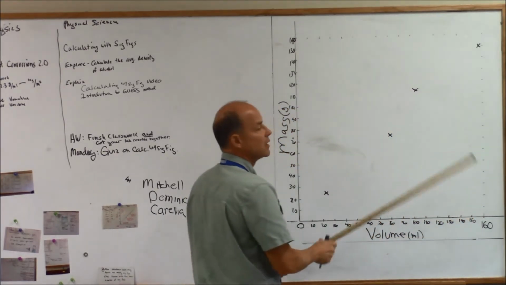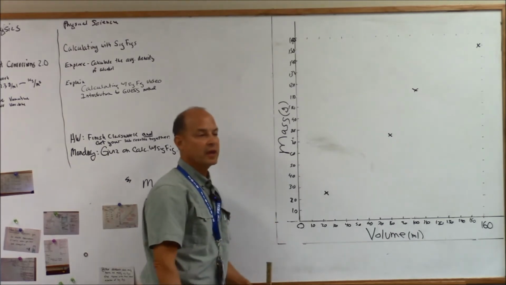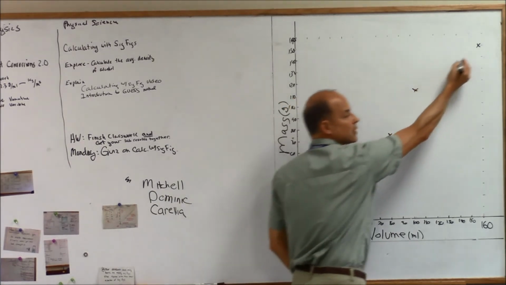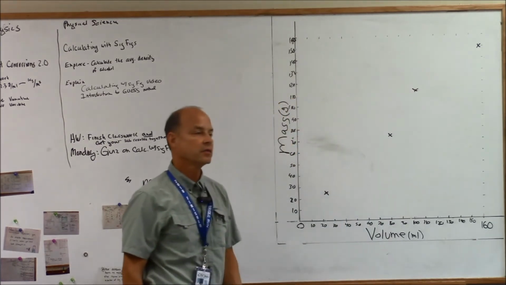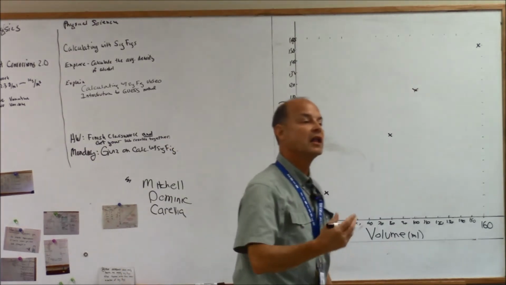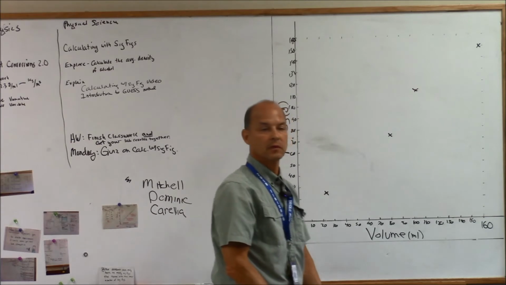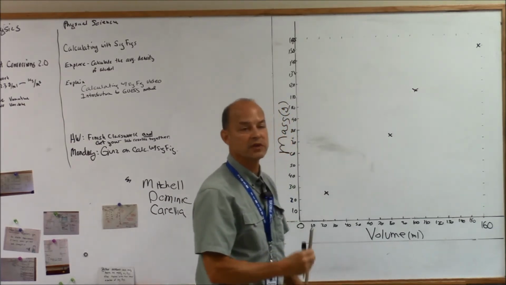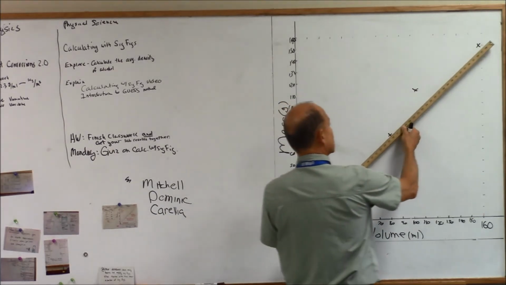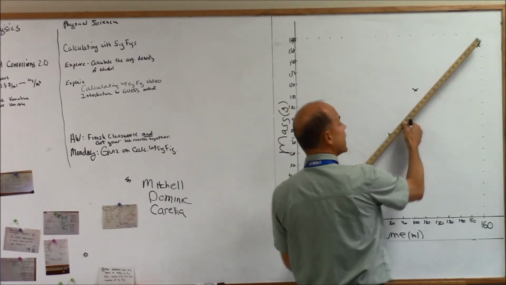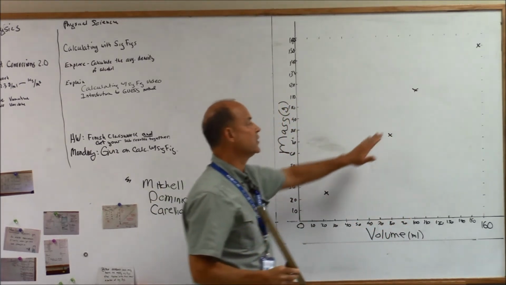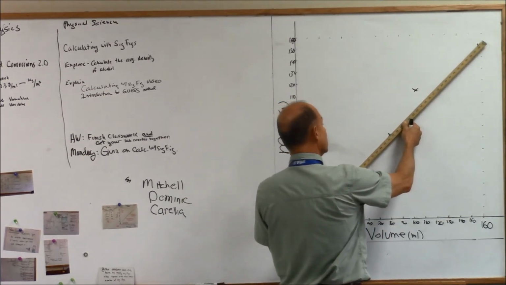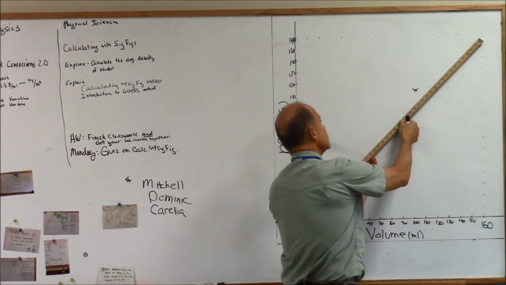Next, line of best fit. Here's another freshman mistake. Students will connect the dots. That's not what a scatter plot is. If I say do a line of best fit, then that means there's no perfect fit. You're just trying to do the best job you can. So that means, and I like to use a clear ruler because I can see what's underneath the ruler, when you draw a line of best fit, you want as many dots above the line as you do below the line.